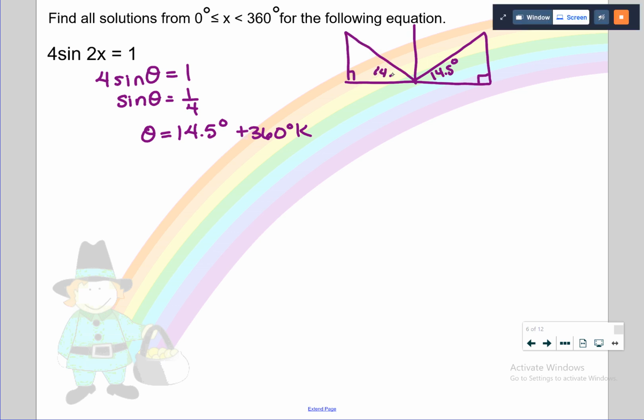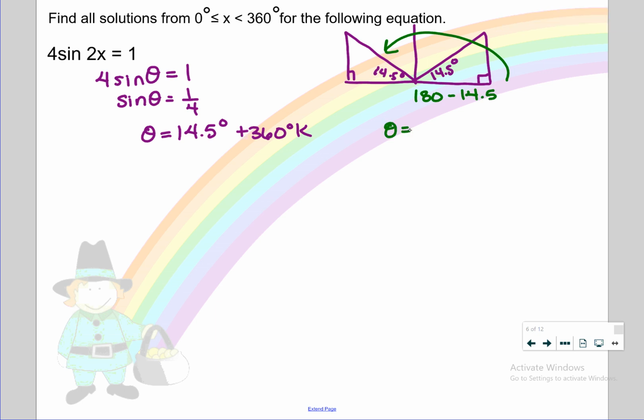And again, they have the same reference angle. So your job to get that second answer is to find that angle in standard form, what rotates from the positive side of the x-axis all the way to that hypotenuse in quadrant 2. How do I get that angle? What calculation do I have to do? 180 minus. Yep. And that's going to give me that second answer. 180 minus 14.5 gives me 165.5 plus 360k.